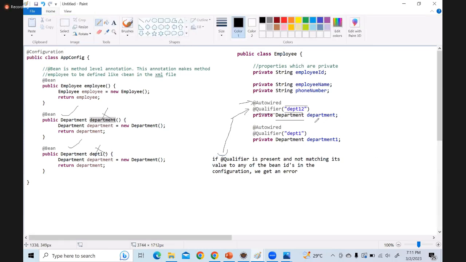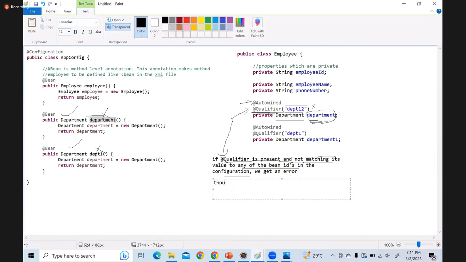You know that this property name is matching with this. But since qualifier is not matching, we get an error. Suppose if qualifier is not present, it will match this property name with this bean ID. But since qualifier is present and not matching its value to any of the bean IDs in the configuration, we get error, though the property name is matching with the bean ID.